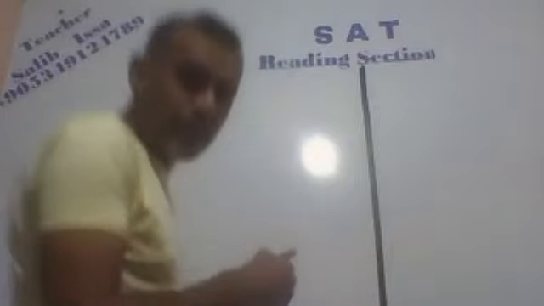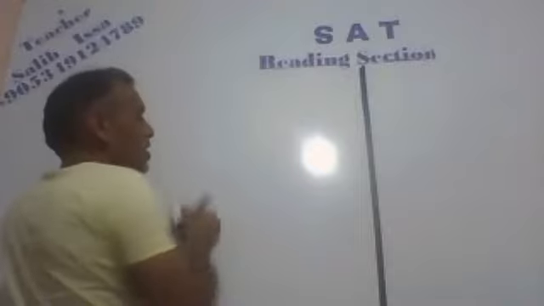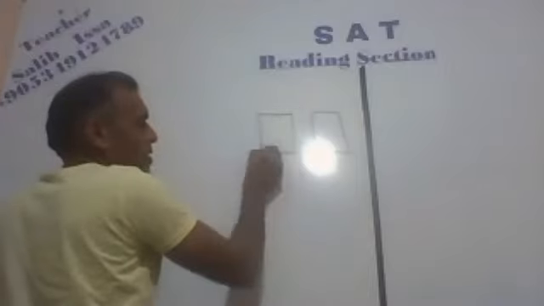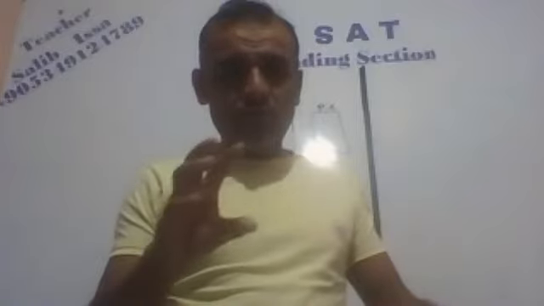Today I am going to talk about how I can read the paired passages, or two passages, in the final exam. This is passage 1, passage 2. How can I read the two passages, or a paired passage, in the final exam? Sometimes or always they are historical passages, as you know.